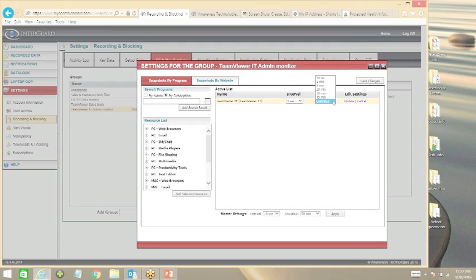We can customize this. We can take video, quote unquote. Those animations can be 30 seconds all the way up to an unlimited amount of time. For bandwidth or data storage purposes, or both, let's just keep this minimized to 10 minutes. Update the policy, and we're good to go. Very easy to do. So what we've now created is an IT admin TeamViewer monitor, which takes animation of what somebody's doing inside the application, and we also pull down their keystrokes as well.